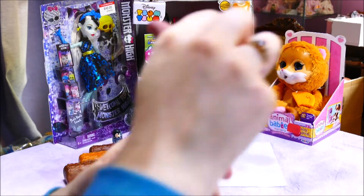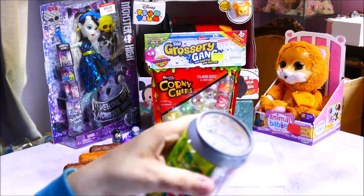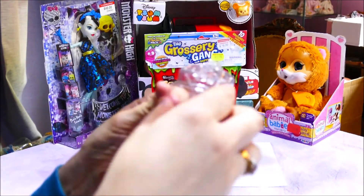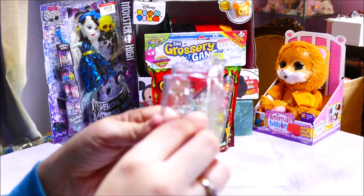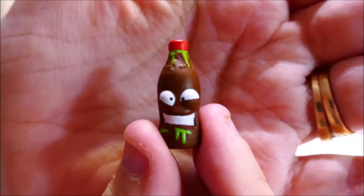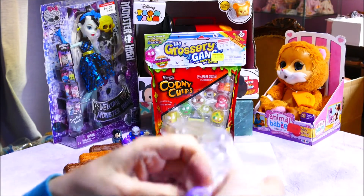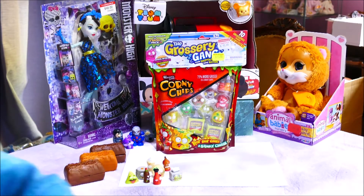Let's get into the four-pack, which is a soda can — really cool. Pop it open, get all the packaging off — there we go. Little tab here to pull it out. Some of them have already fallen out. Here is Burnt Barbecue Sauce — he is a common, and he is a double-up. We have Leaky Juice from the Scummy Soda range, he is a common. Anything I put over here is going to be a double-up; anything over there is going to be new. Sometimes you're a winner and sometimes you aren't — we are quite lucky with the limited editions and ultra rares so I'm not going to complain too much.